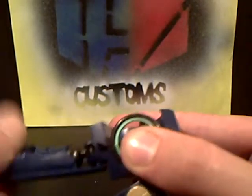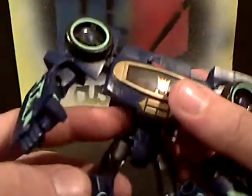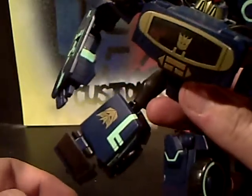Head articulation, 360, up and down, does pop the head up. You go too high with it, not terrible. Bend at the elbow, ball joint right there also, and on a swivel, so you can pose this quite a bit. It's very cool. Waist articulation, mostly for transformation, but it is there. He also does have some of that nice light blue on his sides. And then ball joint at the waist, ball joint on the knees, so a wide variety of spinning there. I don't know why you would need his foot like this for playability, but it can do it, so that is principle.